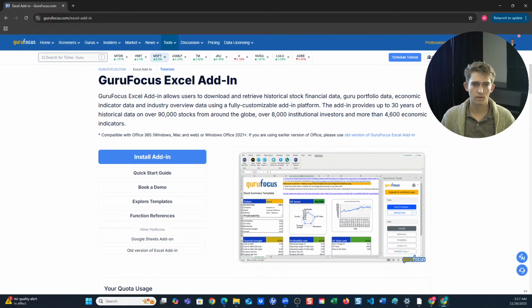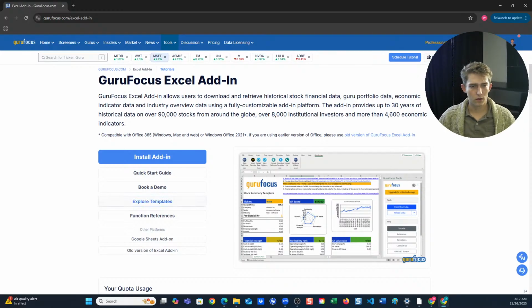You do that using some Excel functions we've built, and so you can set this up to extract all kinds of data with minimal amounts of effort and total consistency. So you can build out spreadsheets that refresh every time you open the document, or set them up to automatically refresh data. And you can either start from scratch and build out your own custom financial models, or you can start with one of our pre-built templates.